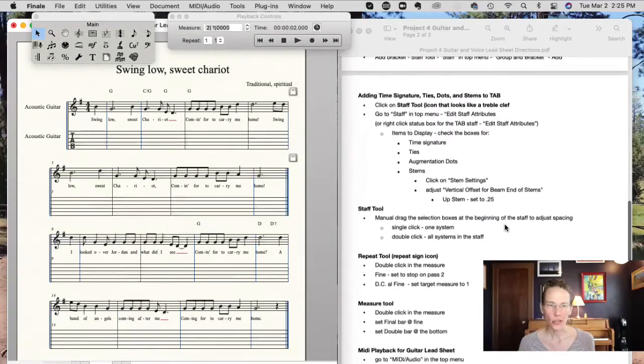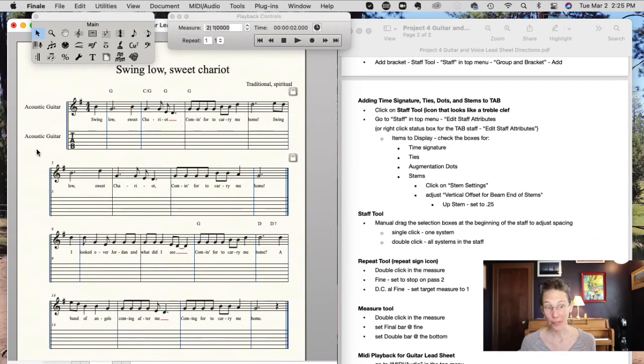Okay, so to get the tab to recognize in this example, it's very easy, but you'll want to make sure that you've got everything entered. So all the notes, all the lyrics, all the chords, everything exactly how you want it. Because when you drag it into the tab staff, we're going to do it by simply copying it in. So I don't have everything entered yet. I don't have all the chords, but you will.